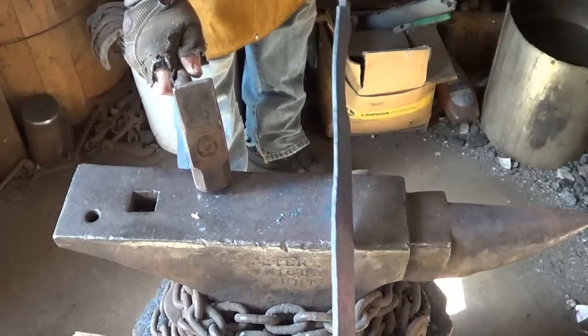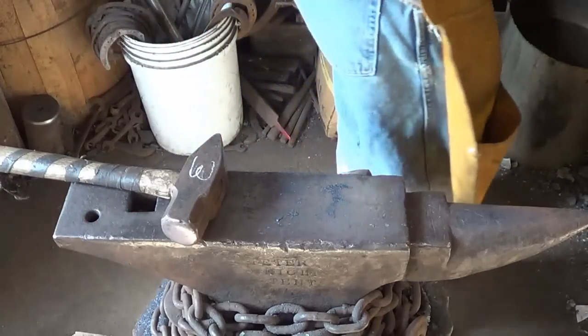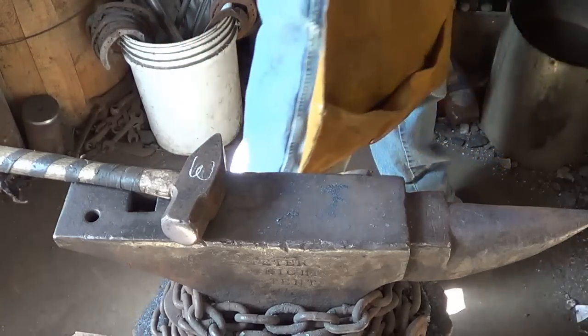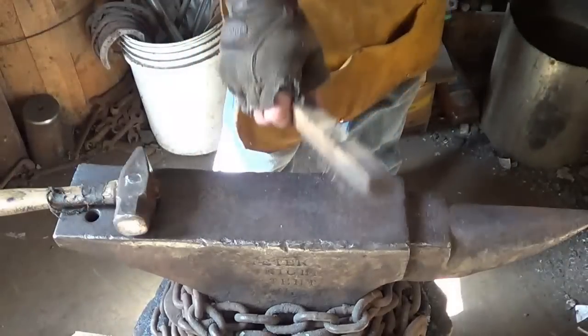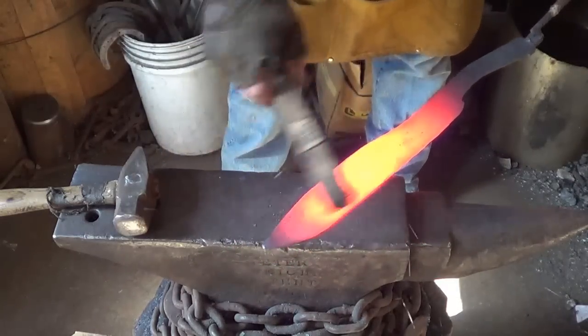We gotta just straighten everything out. I'm telling you, this sucker has the name warp written all over it. I might have to move some of that propane for it just to heat the blade. You heat her up and straighten her out. This thing's going to be a pain in the butt. You bring it up to quenching temperature.